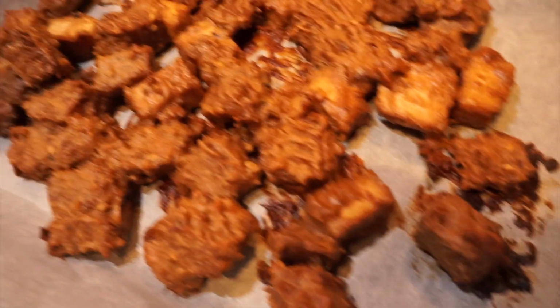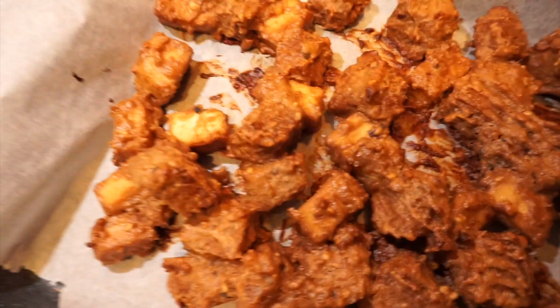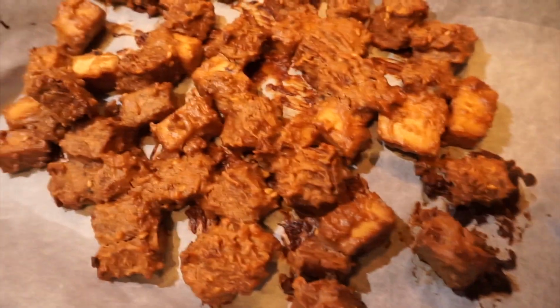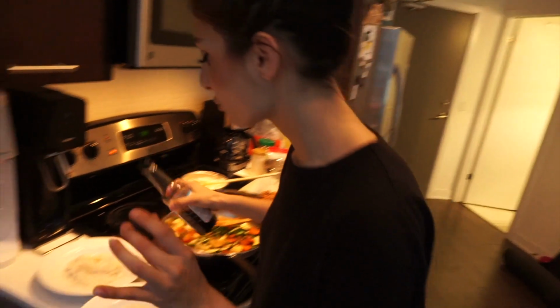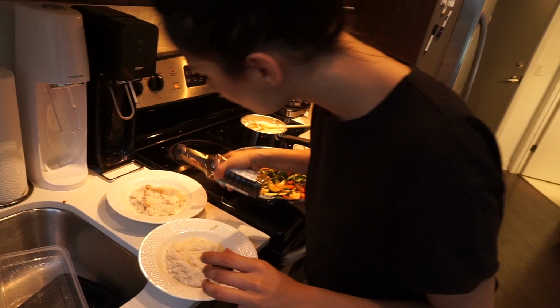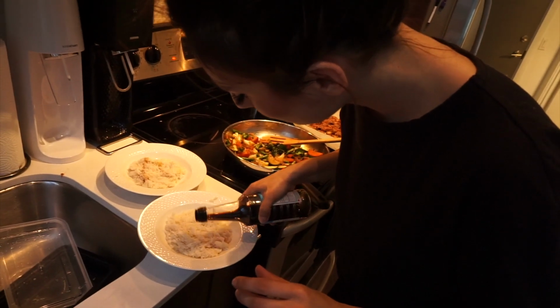And the tempeh and tofu is beautiful. Look how glazed and doused in the sauce it is. I can't wait to try it. So a little trick to add some extra flavor is to just drizzle on some soy sauce, just like so.